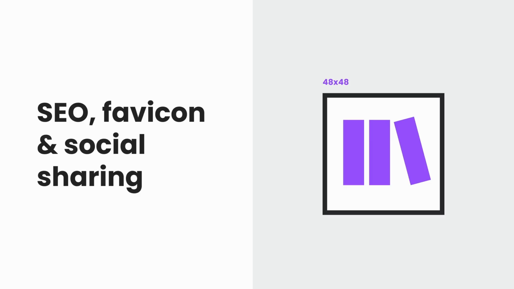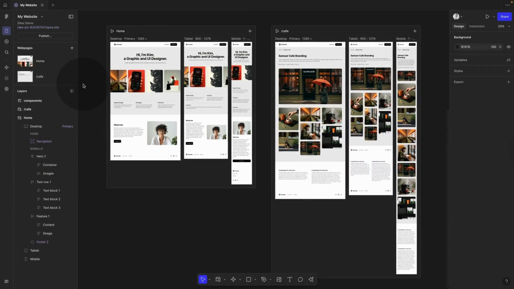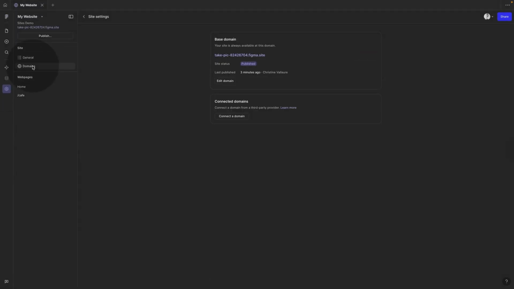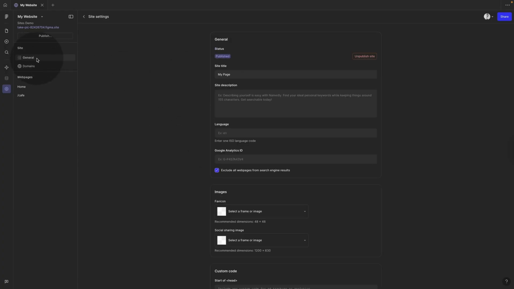So our page looks fine, but there is some additional information we should add. So a bit of information about the page, maybe we want a little favicon, that's that thing in the header. So let's actually click here on our settings, and then we can have general settings and we have domain settings. So here you can connect your domain and control it further if you're doing this, but then in general, you can also add some information about the page.